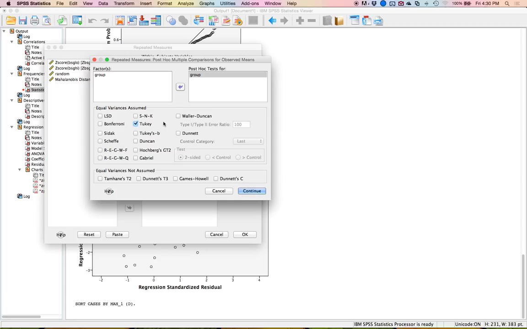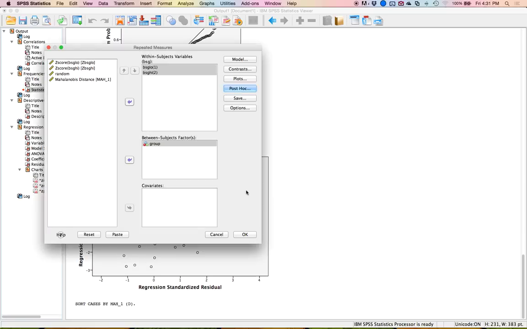You can pick several of the other options as well: Bonferroni, Sidak, Scheffe, the Ryan-Einot-Gabriel-Welsch, and Student-Newman-Keuls. Tukey is the one that I like because it's the best one with control that is not super conservative like Scheffe and Bonferroni when you get into running more and more tests. They each have their pros and cons. I just happen to be a Tukey fan. Okay, so I'm going to hit Continue.